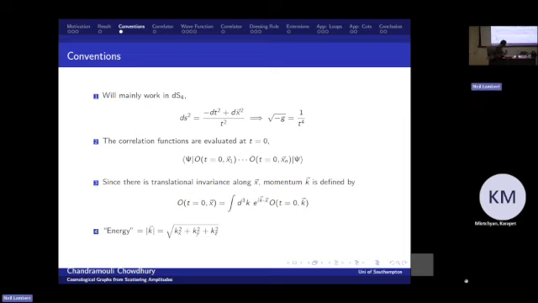Excellent. So just to set conventions, I'll be working in something called the Poincare patch in de Sitter 4. It has a metric of this kind. It's almost like flat spacetime with this pesky factor of square root g. I'll be evaluating these correlators on a given time slice, and I'll be working in momentum space. What I mean by momentum is simply the three-dimensional Fourier transform along which I still have translational invariance. I'll also butcher the word energy, and I'll call this object the energy, which is the square of the 3-momentum.